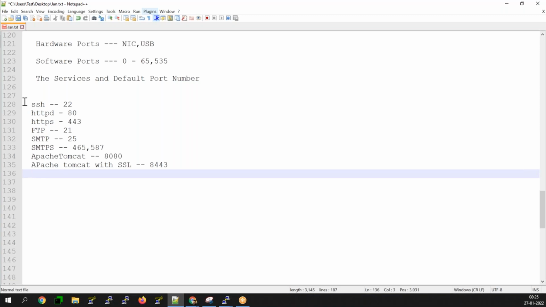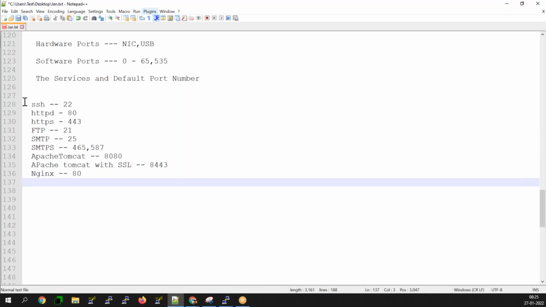And you have Nginx, which is also a web server. This is also 80. This is one main important thing here.